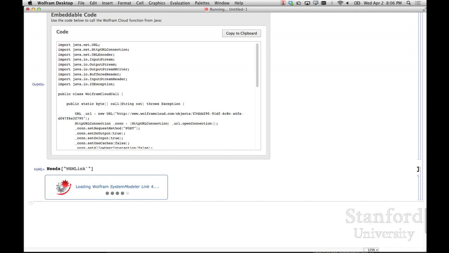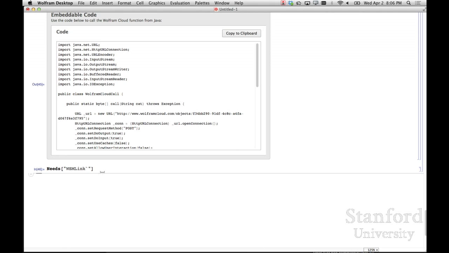I was going to show you something that we have, which will soon be fully integrated into the language: the ability to deal with systems engineering objects. For example, we have a product called System Modeler, which has had a separate lineage from our other products. It's a way of representing large-scale engineering systems. You can routinely represent a gas turbine with 50,000 components and so on, and derive the equations that represent how that system will work. Not quite yet all integrated, but soon will be, within the Wolfram language you'll be able to simulate that whole system and do computations about it.